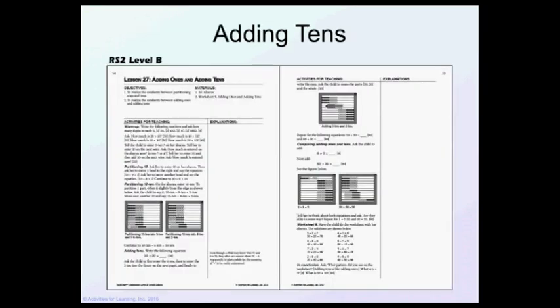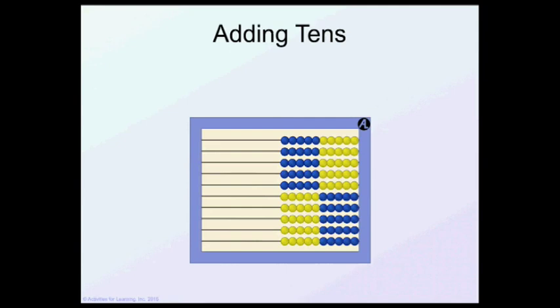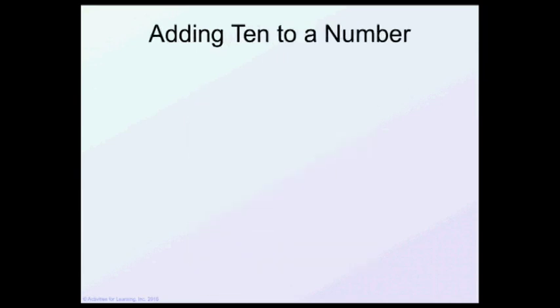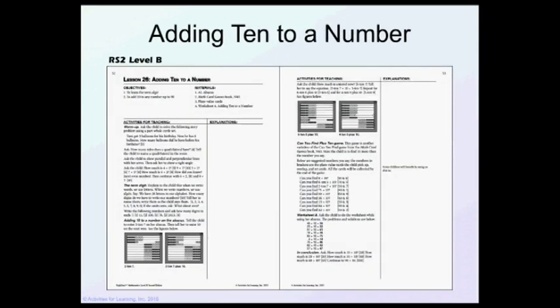Let's look at adding tens using the abacus. If I do 40 plus 30 equals, I can do 40, 4 ten, and 3 more ten is, oh, I've seen that before. That again is 70. See how the abacus helps the children see the answer or subitize the answer. With the abacus laid out in fives and tens, it makes it very easy to see the number.